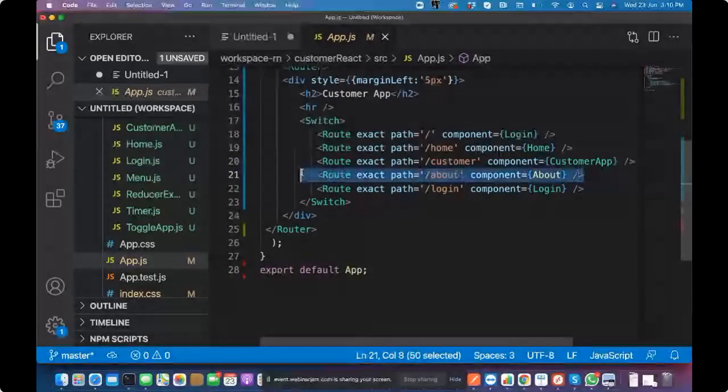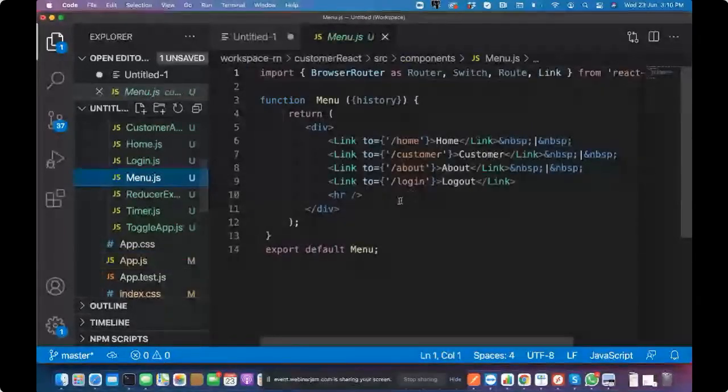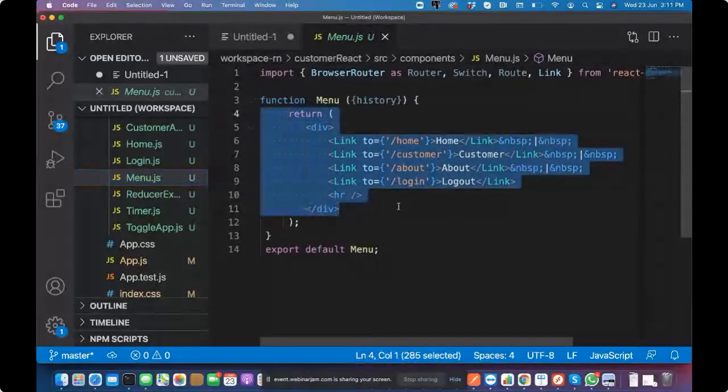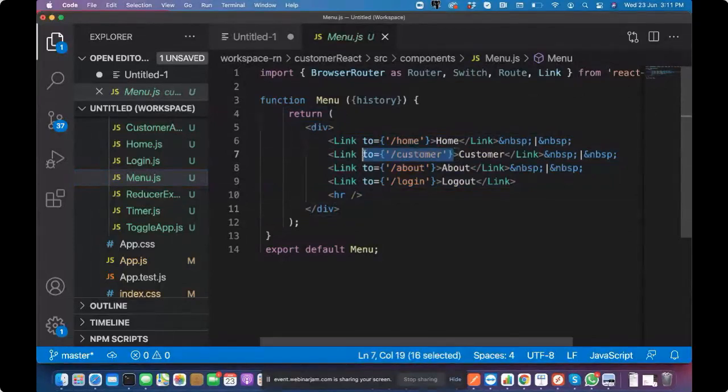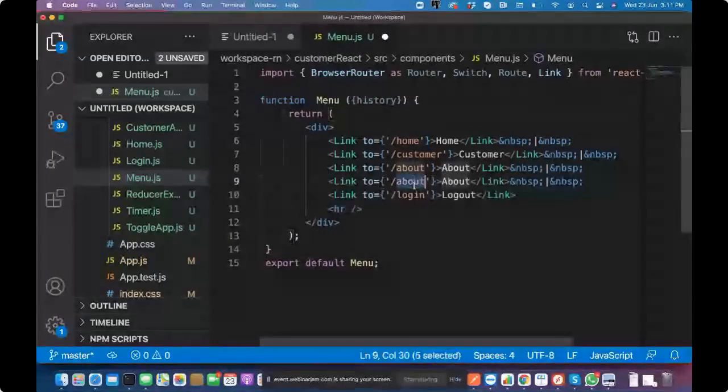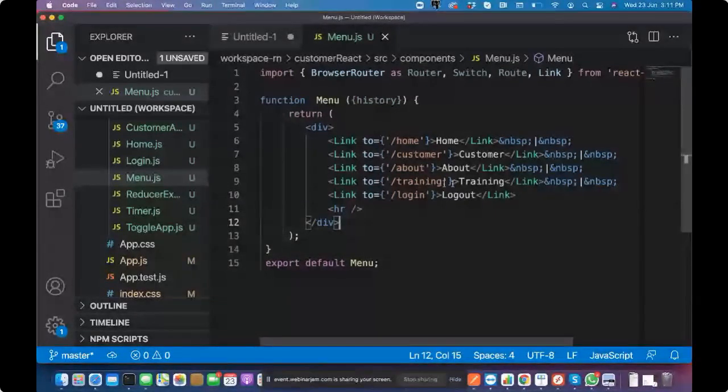Now let's see how we are adding. If I would like to add one more, in this application we have login, and we have a menu also. I have added a menu. In our menu we have these things which have these links. So I can add one more link here. For example, rather than this, I can talk about training, and I can put it here, training. So the training link doesn't have anything.